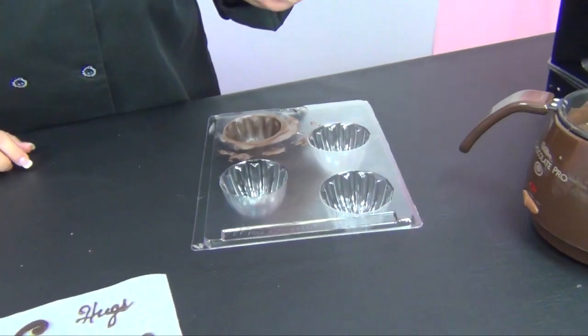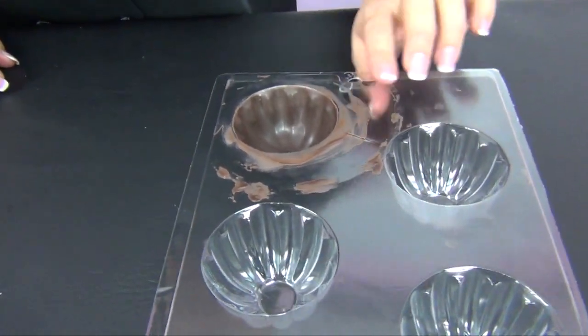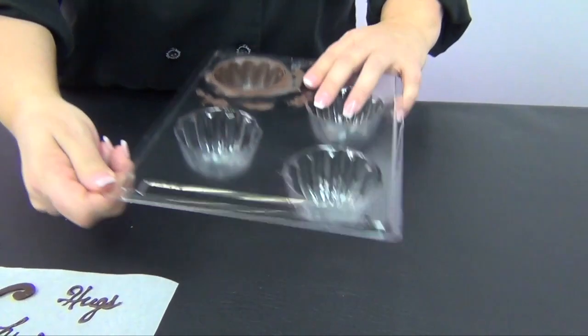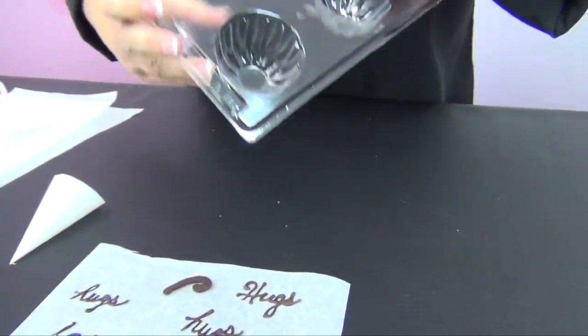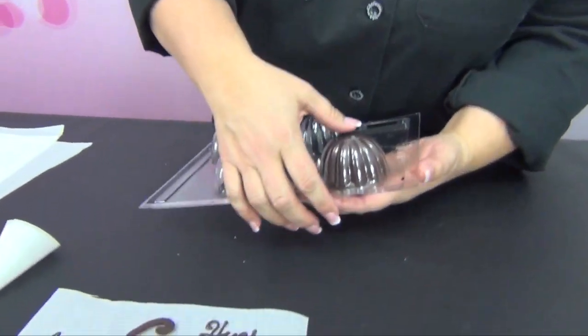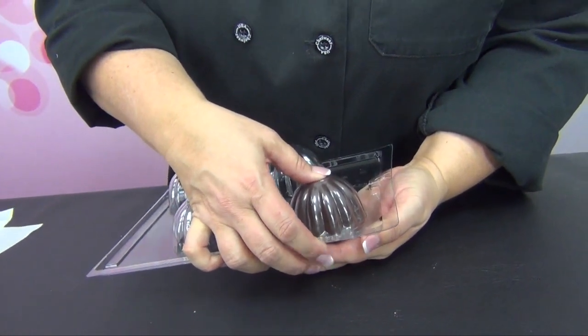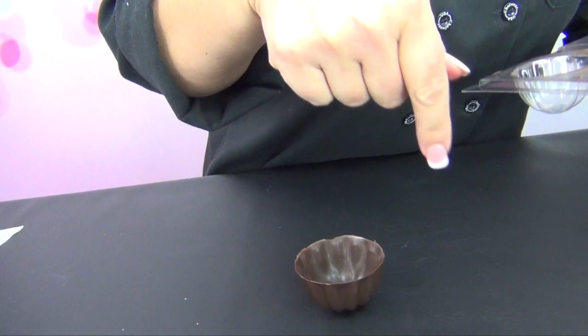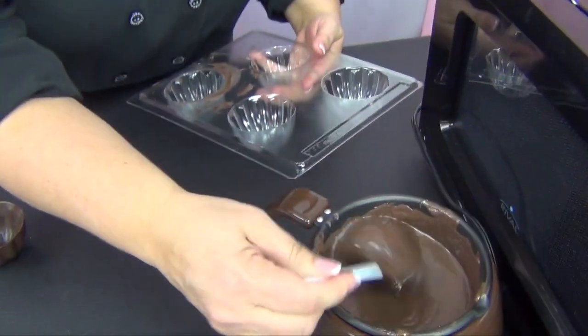So I'm just going to set this aside for now, and I'm going to show you what I did with the cup. I'm going to go ahead and release this one. This is basically made for a frozen mousse kind of cup, but this one, all I did was fill it with chocolate. Let me release this one so I don't make a mess while I'm filling the other one. That just pops out really easily. It's at room temperature. So here's how I fill this in the first place.